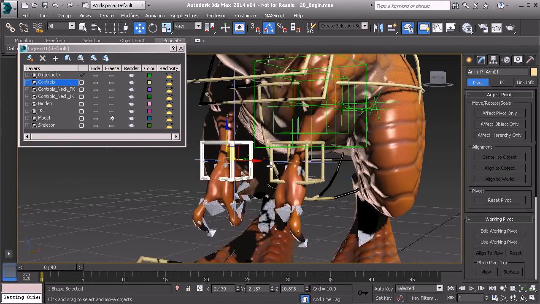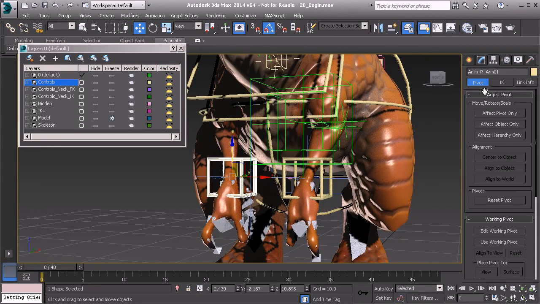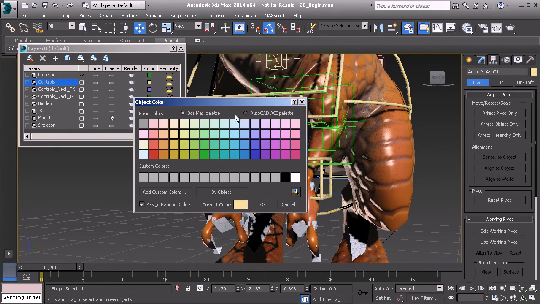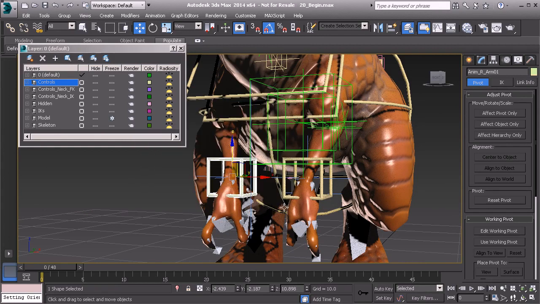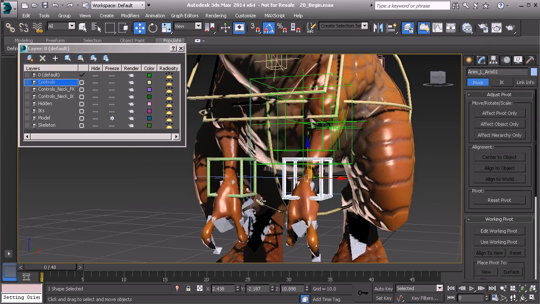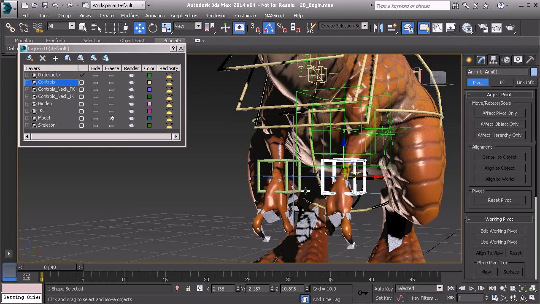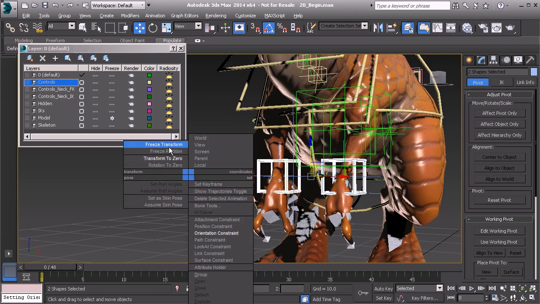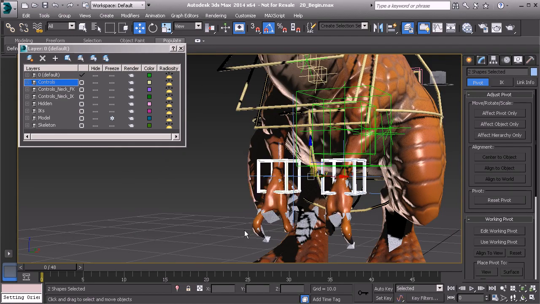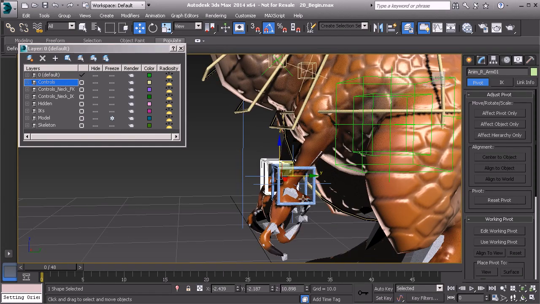All right, beautiful. Let's go ahead and recolor these objects. We'll use the same color scheme we used in Volume 2. So on the right side, we can work with a shade of green, and on the left side, a shade of blue. All right, perfect. So from here, it's just a matter of going in and freezing the transforms of these objects. And now it's time to set up our helpers just to make sure that we can control our IK goal along with the orientation of the wrist.